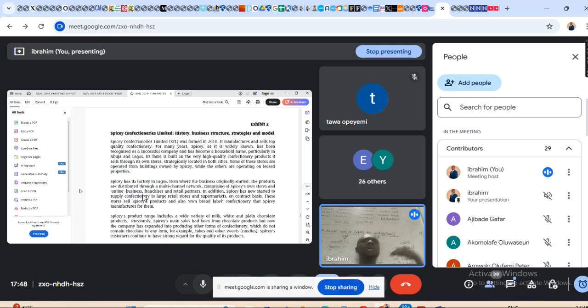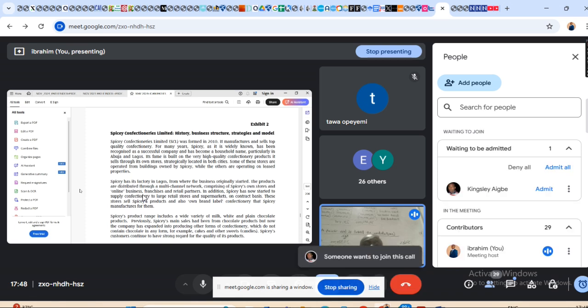Now, ICANN has gone beyond combining. Before now, what ICANN used to do is that they would combine all the models together for you, then tell you, okay, use this particular model to analyze this. But they don't do that again. You don't even need to mention the model, or if you just feel like you want to mention the model, what is most important is the question: what do you want to use the model for?